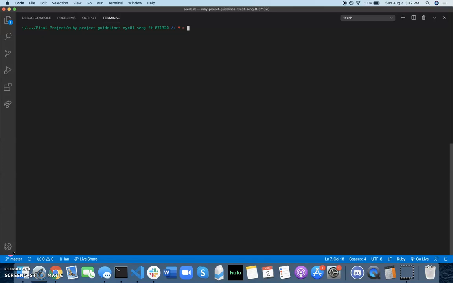In order to run this app, first of course you need to bundle install, which I have already done. Then you would rake db migrate, which I have also already done in order to set up our database tables. And finally, you would rake db seed in order to seed those tables with the information that we have set up prior, using some dummy info as well as some information that we've gathered from multiple APIs on endangered animals in Australia, as well as charities that support wildlife conservation in Australia. But like I said, I have already done that as well.